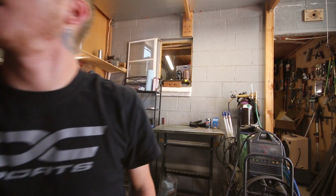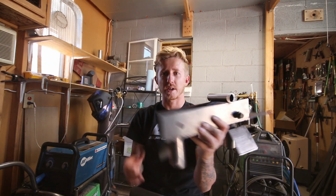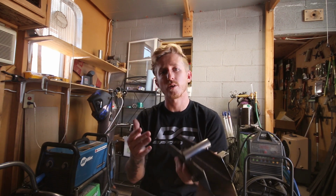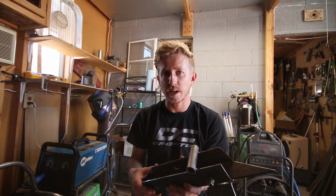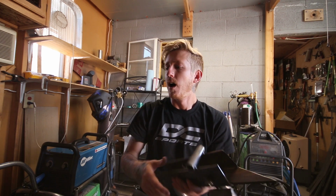So, one of the things that I've added to my thing recently was a little fixture that I made. Well, I made 2 of them. So this is my cutting fixture. If you guys don't already know, I make front and rear DA bumper bars. I'm about to start working on some more products like RSX.